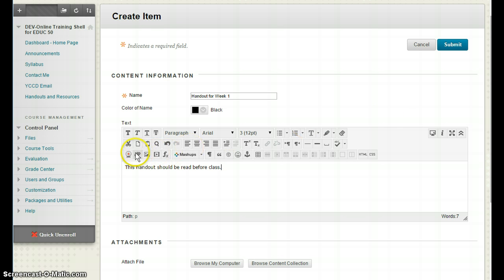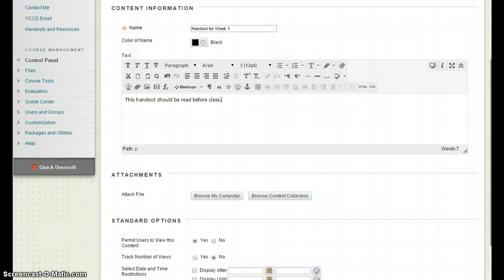Now you could bring in your file through this paperclip icon, and it will actually be inserted inside the text box area. I also recommend attaching a file in this area. This text box area, you have some tools. You can bring in images and you can explore that if you want. But I want to show you something a little bit different than when I showed you how to use the syllabus and bring in that file.